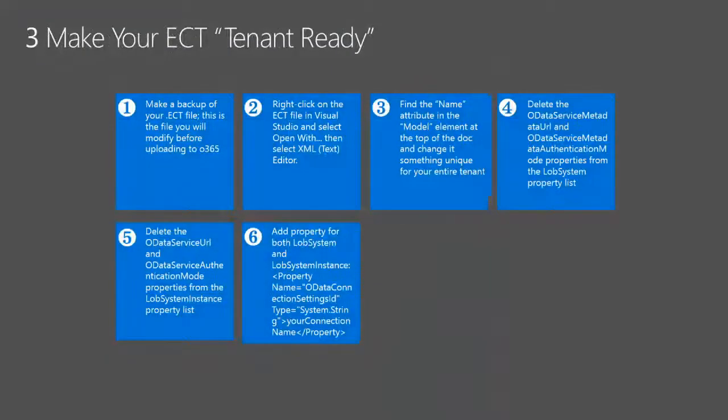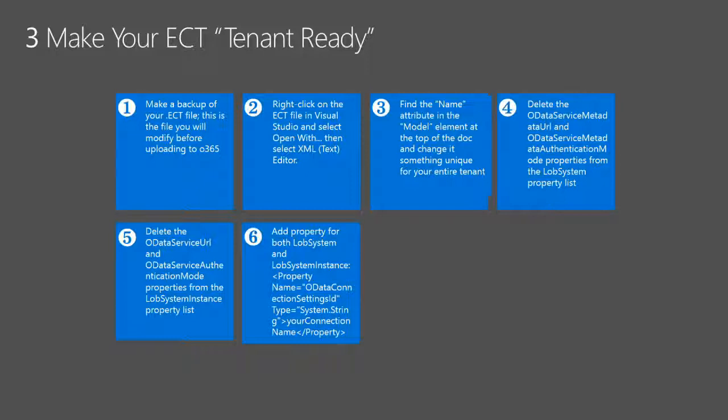When we make this file tenant ready, we have to remove a few things and add a few things. Fundamentally, we're modifying the connection strings within the tenant file so that we're telling the BCS services where to go to get the data. It's as simple as that. It's a simple configuration, effectively a find and replace inside the file. As I said, you're going to show this in a demo, right, Sam? Yeah, it's fairly straightforward, fairly easy to do.